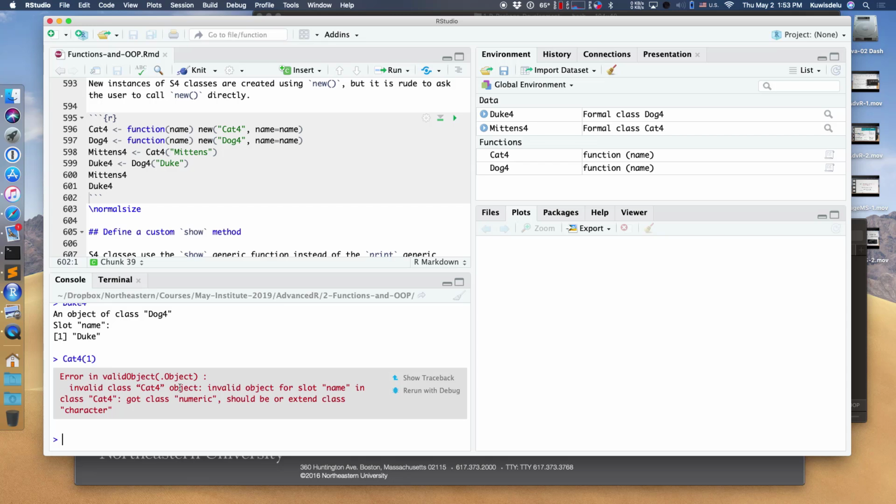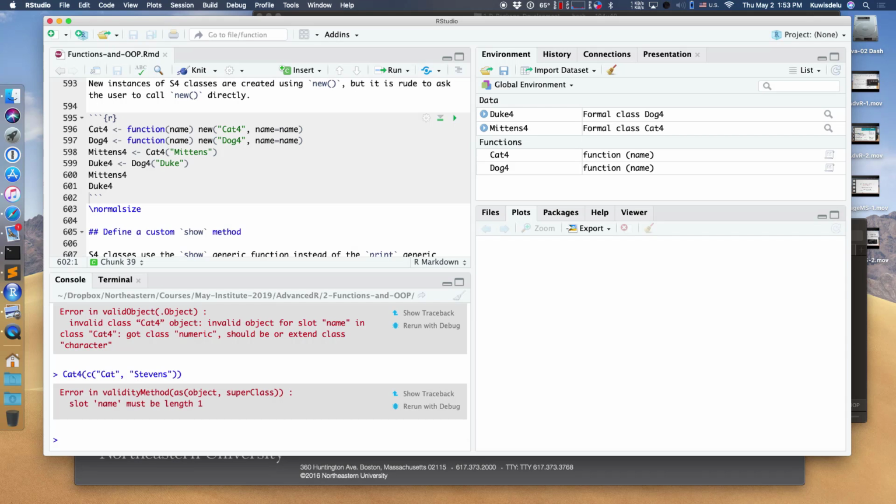I got a numeric vector instead. We can also test, so suppose we want to say cat4 is named Cat Stevens, but as a length 2 vector, well, now our validity method will catch that and say the name has to be just a length 1 character vector.